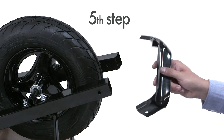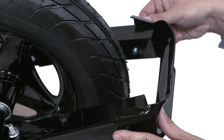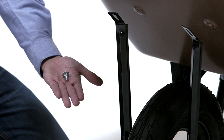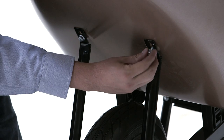Now it's time for the wheel guard. Simply attach it over the front of the handles using the 2 1/4 long bolts of your kit. Again, the rounded heads of the bolts must be placed outwards. With the wheelbarrow on its wheel and legs, use your last 2 short bolts through the tray to fix the other ends of the tray braces.